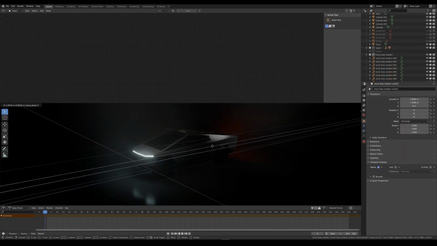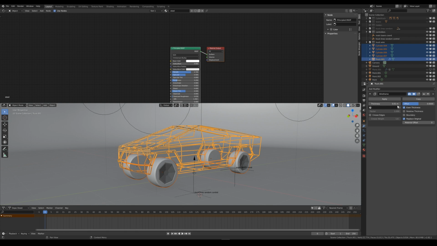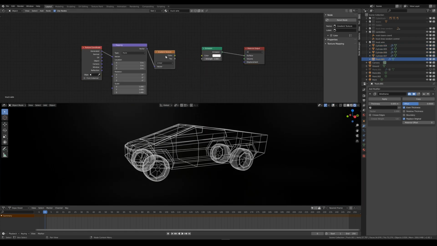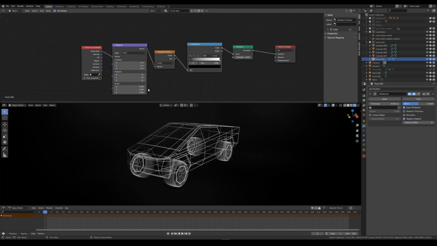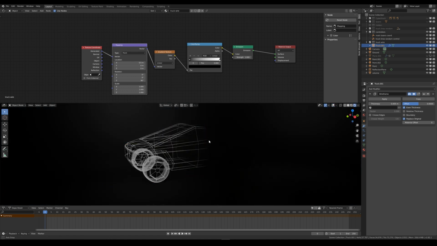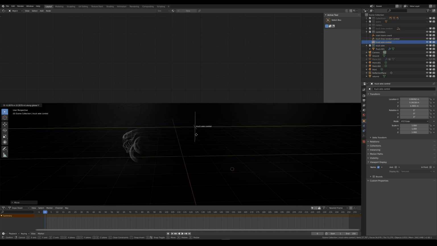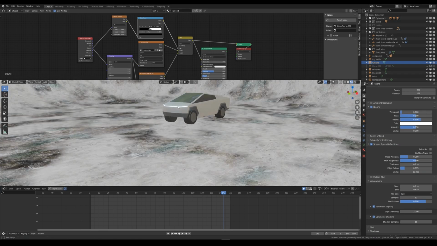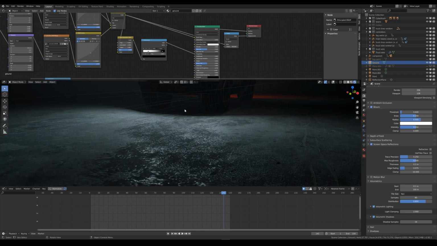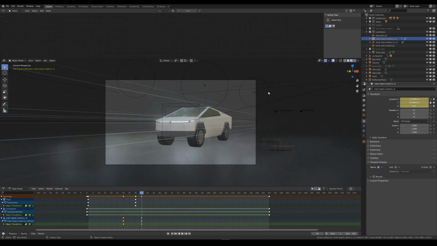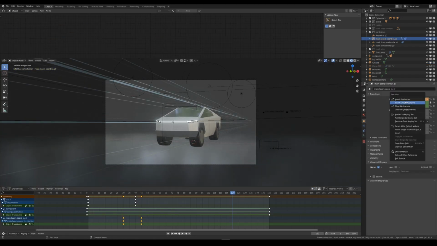Nice. The wireframe effect is just another copy of the truck and wheel objects with the wireframe modifier, fading to transparent from both sides with a gradient texture. And the sweep from front to back is done by again driving the X coordinate of the texture with an empty object. And that's pretty much it. Now it's just a case of adding some details, making the scene look prettier, and animating all of the controllers to make the final effect.